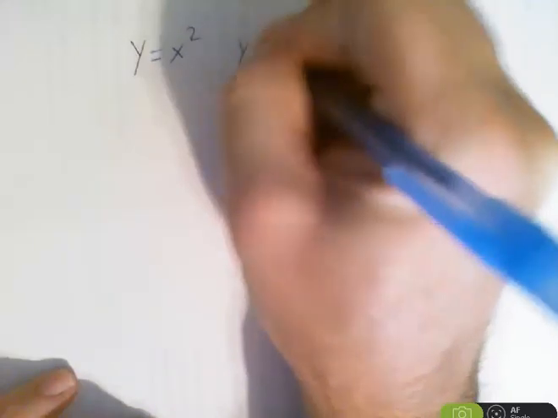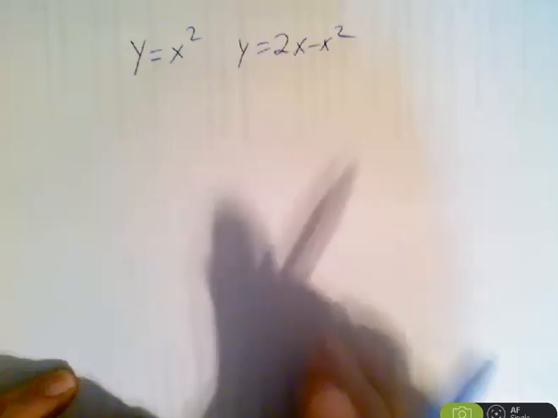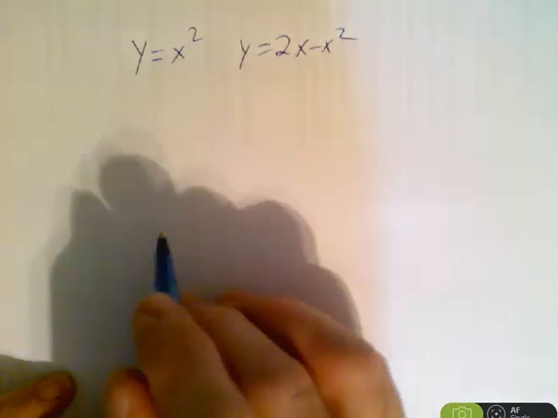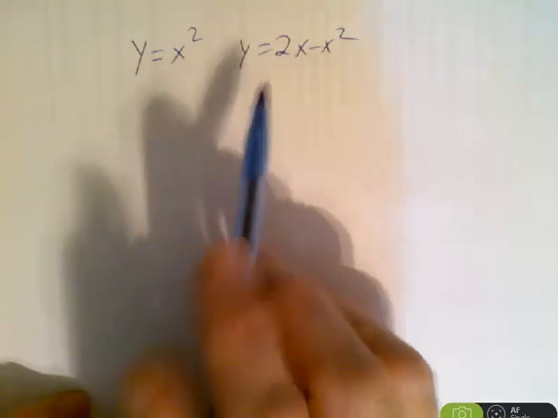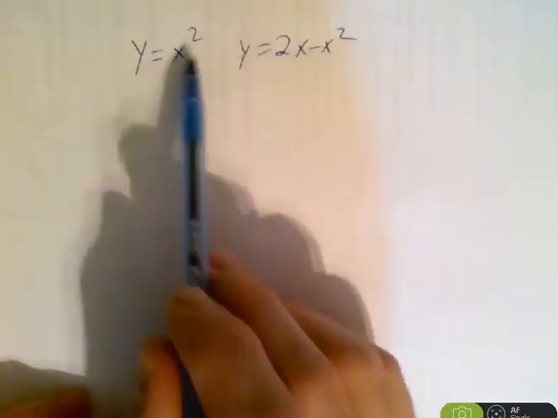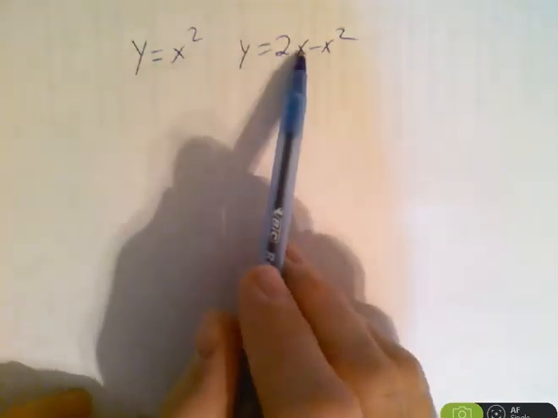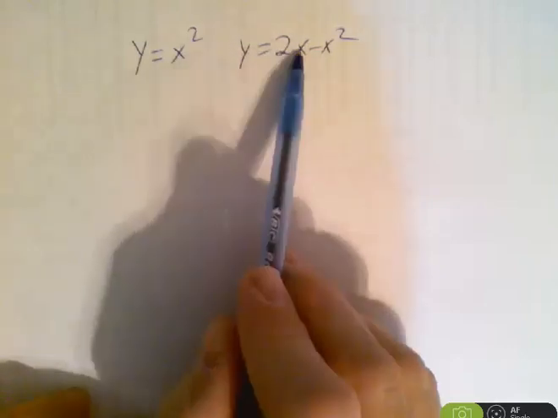All right, suppose we have y equals x squared and y equals 2x minus x squared, and that's all they give you. They just say find the area between these two curves. Well, first of all, if this was a non-calculator question, you really should be able to graph those. But if you need to use the calculator to get a good picture, that's fine. But I'll just draw it because it's not that bad.